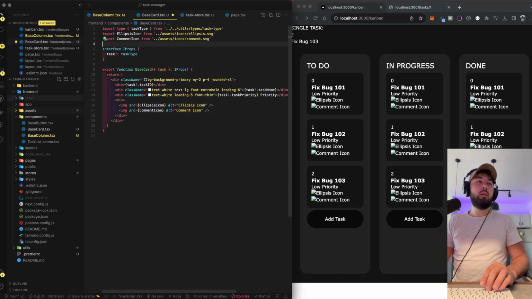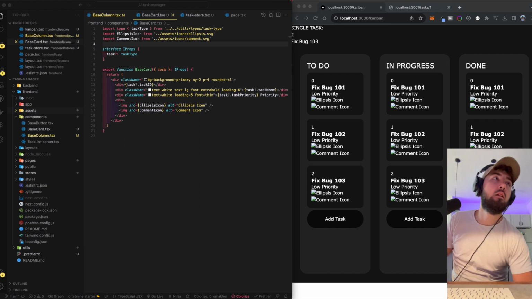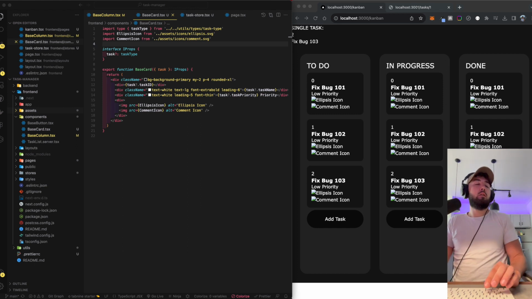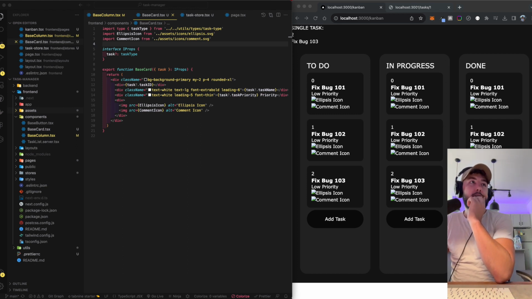Okay, so how do I do this? Next.js project. Okay. You can't import SVGs directly in Next.js, so you need to handle them. Create React App handles them out of the box, but if you try to run the code without any additional configuration, you might run into compilation errors.